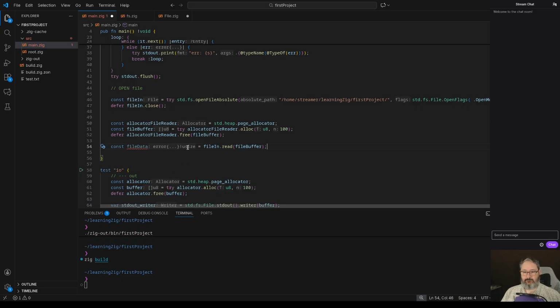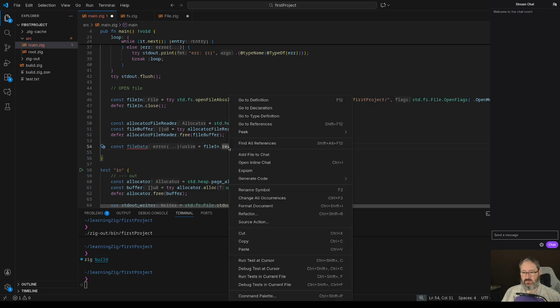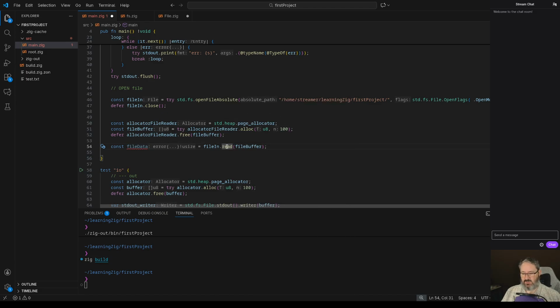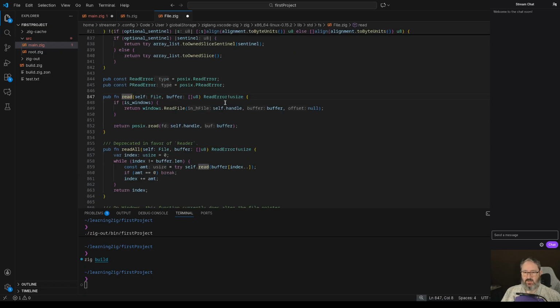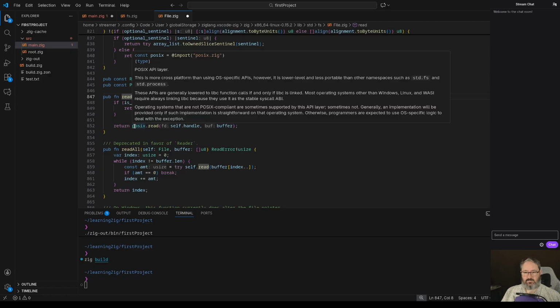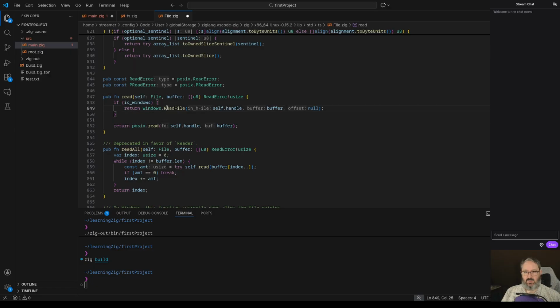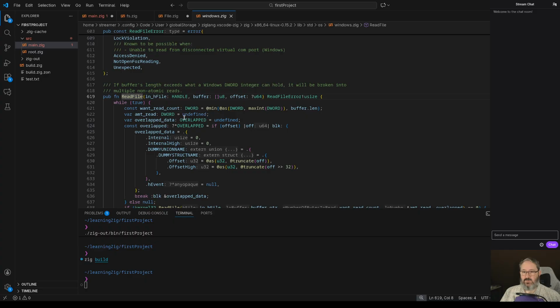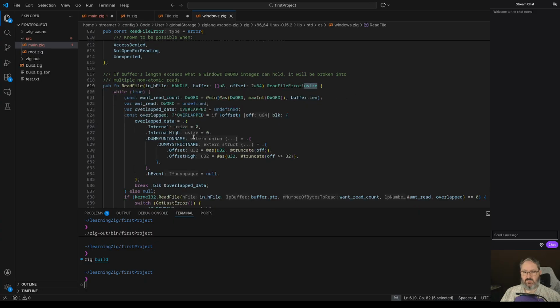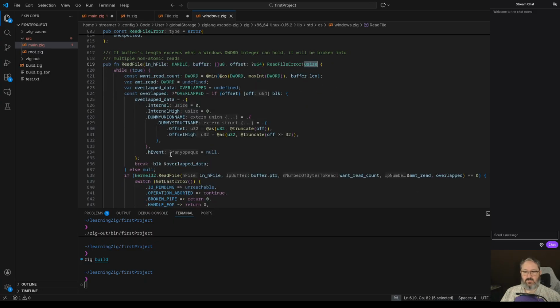Let's see. We get a usage of how much has been, I guess, how many bytes has been read, right? Of course we can go to the definition. Why wouldn't we be able to? Usize, return, read file. There's a Windows read file. We are not on Windows. Read file, usize. What does it return?